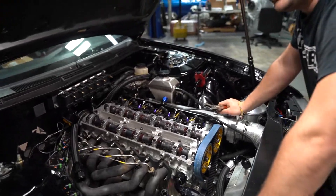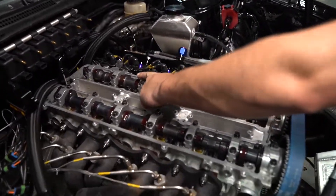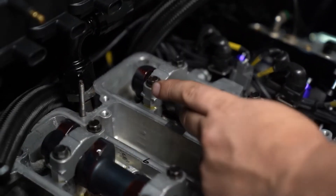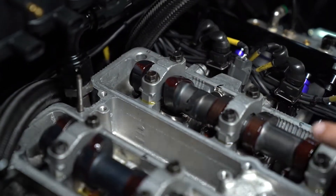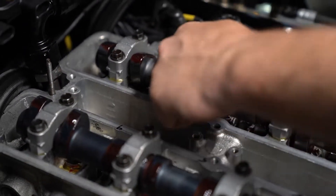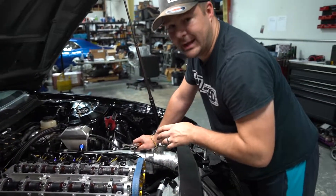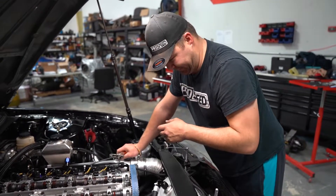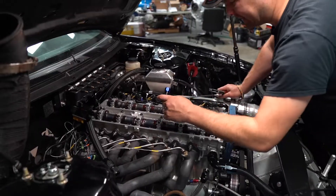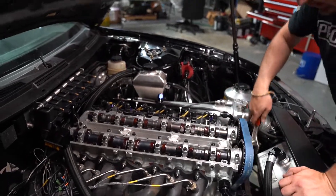If you're doing billet blocks for the first time, beware of the studs that are in line with the cam trigger pickups. A couple of companies were selling studs with extended tips on them, and when the trigger piece comes around it would hit the tip and break the trigger off. Make sure you check that before you spin the motor over with the starter and confirm it clears. These studs here are a lower profile, so it's not a problem in this case.